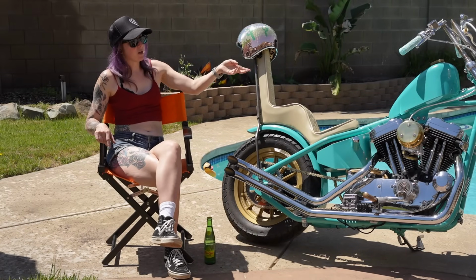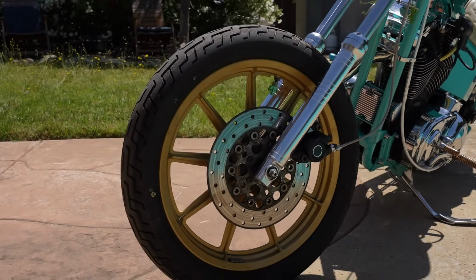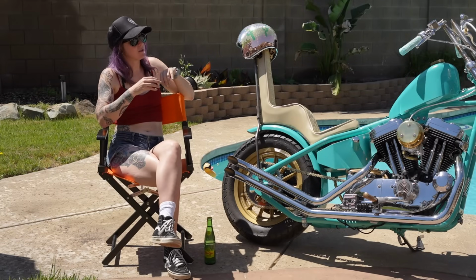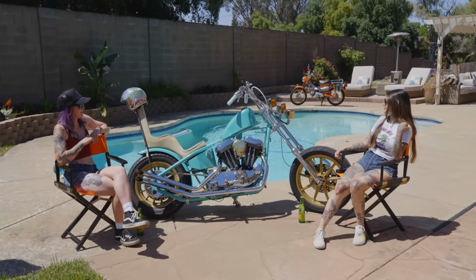The light mount is also custom fabricated, where we put the pieces together and then brought them over and welded them on the bike almost. That was a whole custom fabrication, which is really cool. I'm gonna polish it someday.